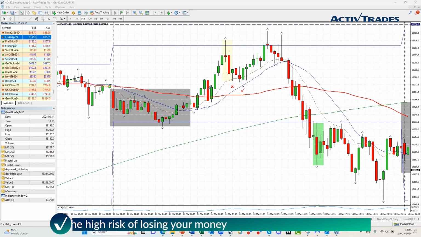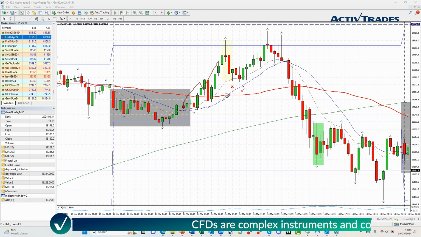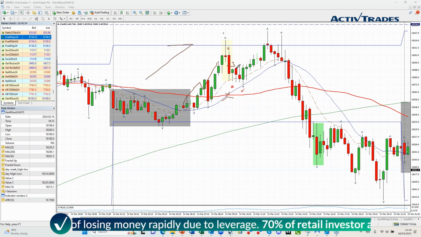What we had here was price in an uptrend at the start of the European session. Price was now above the 20, and it crossed above the 50, so we had price above the 20, which was above the 50. Then we had a 3-bar reversal, 2 red bars followed by a green bar, because we're in a bullish trend. We were able to trigger in just above, and our stop was a couple of points beneath.